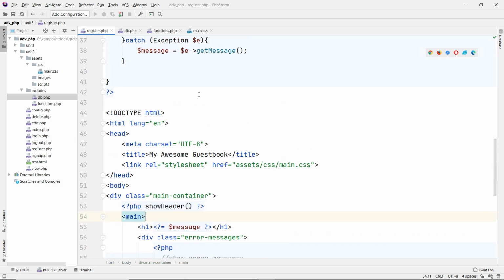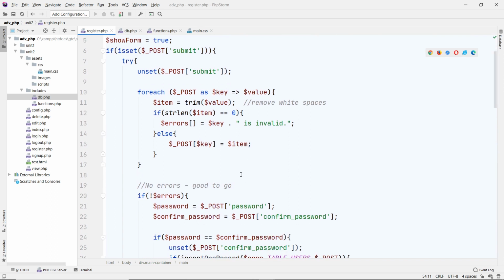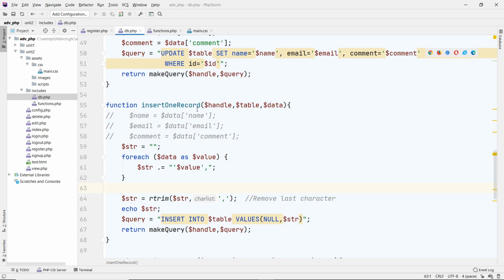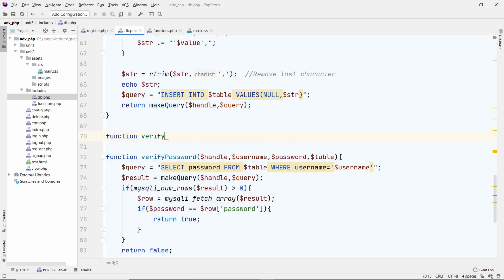So then what we need to do is, before we do the insertion, we need to verify to make sure the user is not already there. Okay, so right here, before we do the insertion, I need to verify that user. So let's see what we do here. We can write a function in here to verify user. I have verified password, so you can write another one here. Function to verify user, and handle the username, and then just the table. Curlies.